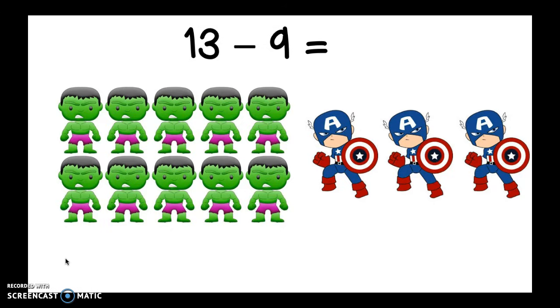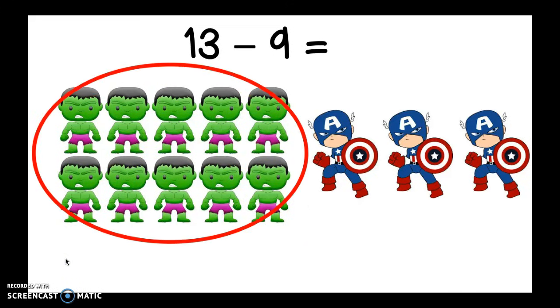All right, now how can we model subtracting 9? What can we do to our picture to show that we're going to subtract 9? Yeah, you're right. We can cross out the 9. Now, just because we've been looking for 10 groups, I'm kind of in the mode of finding my 10. So for me, I like to circle the 10 that I'm going to subtract from. But you don't have to do that, but I like to do that. And now I'm going to show that I subtracted 9. All right, go ahead and cross out and make sure you only take away 9.